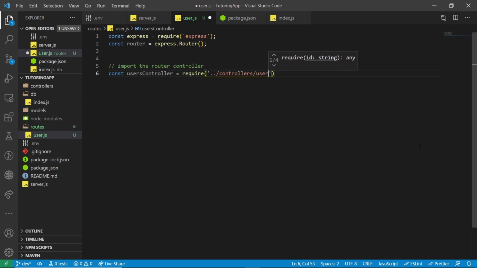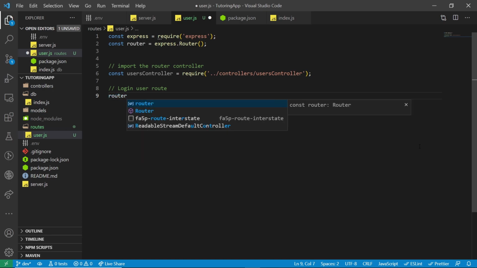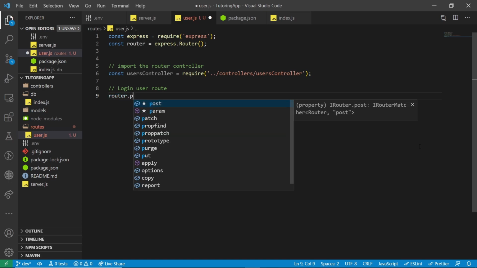It hasn't been created yet. Cool. So next we have to create the routes now. So we'll create the login routes, login user routes. We're creating that with router.post.